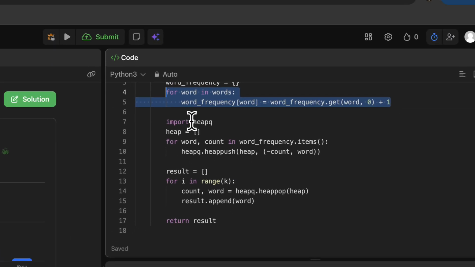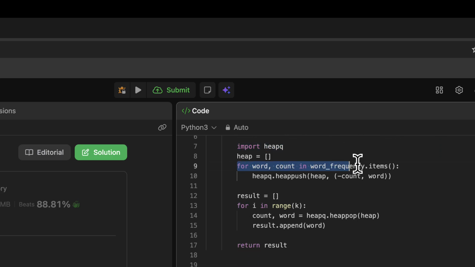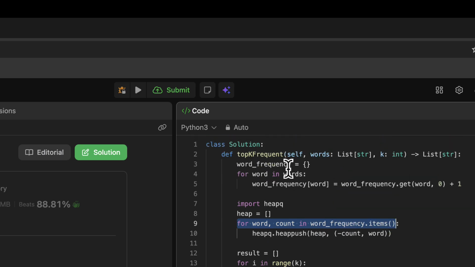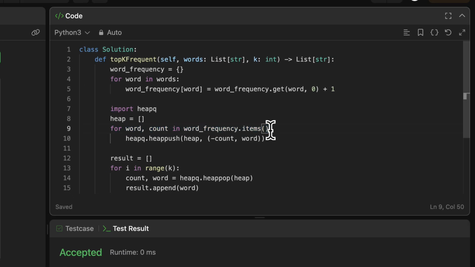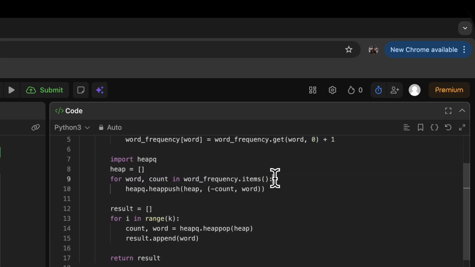Okay. Then we import the heap queue module, and then we have another loop here where we are running the loop through the word frequency dot items array. If all of the words are unique in the array, then in the worst case, this will also be equal to n. So this loop will run n times.